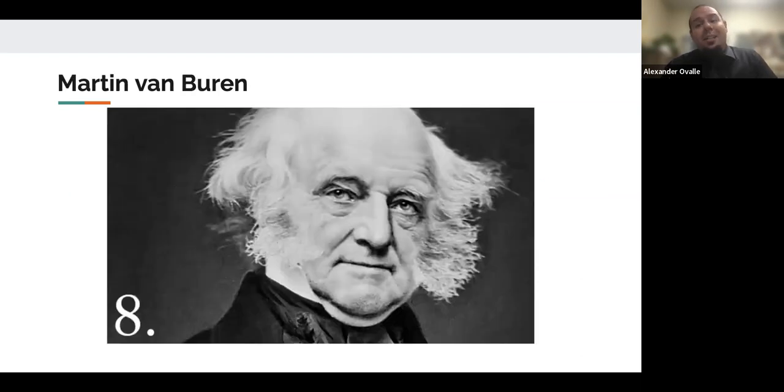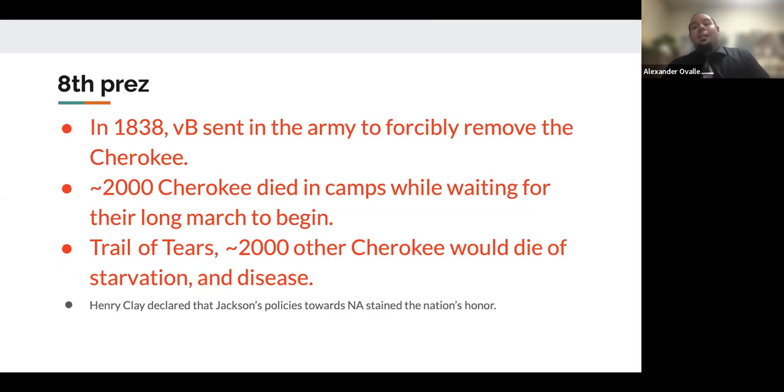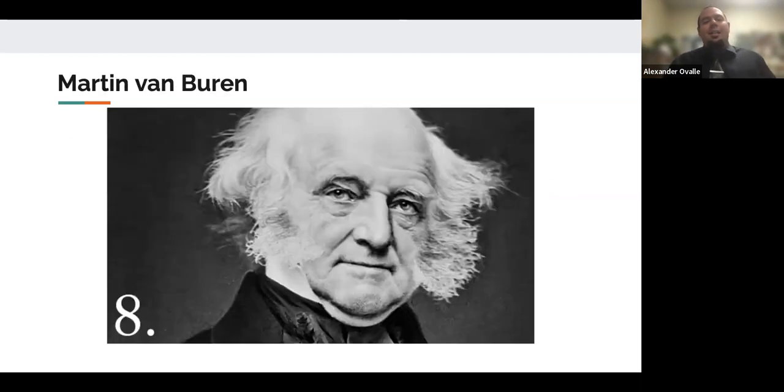Well, not until this guy, Martin Van Buren. Martin Van Buren is Jackson's successor. Carrying on from that, although Jackson is largely disliked for doing the Indian Removal Act, it is Van Buren who actually sends in the troops to do the whole Trail of Tears removal of Native Indigenous peoples from their lands. VB is Van Buren. That's his last name. I'm pointing at the screen. You can't see that. VB is Van Buren.